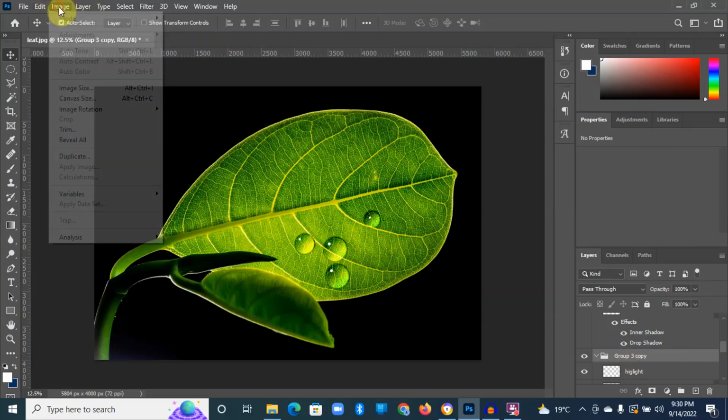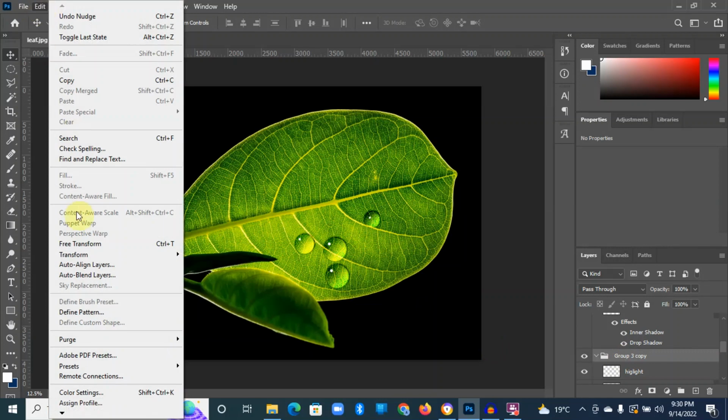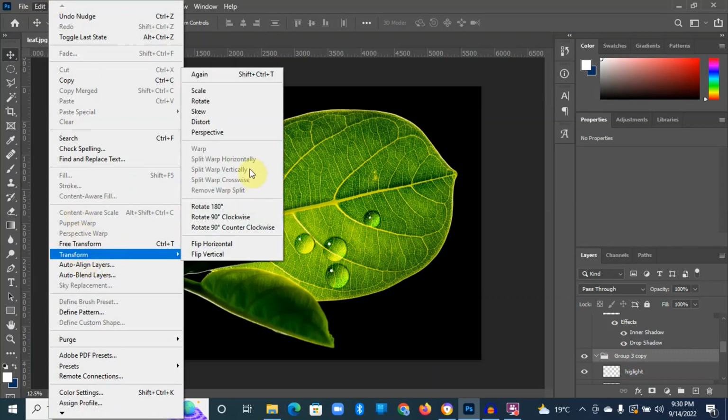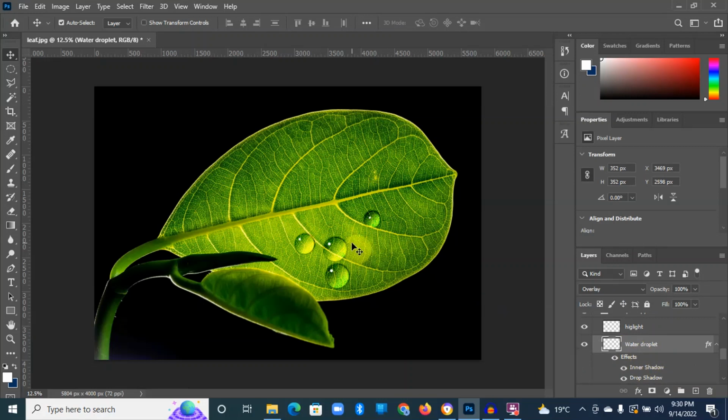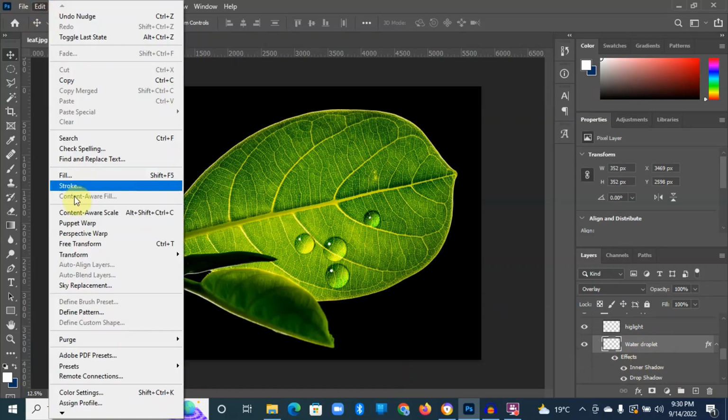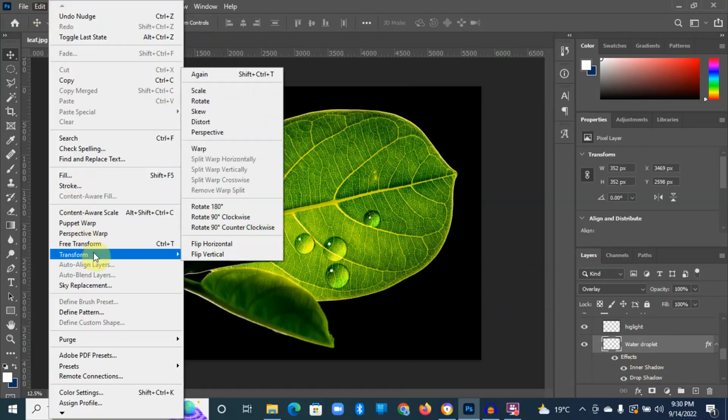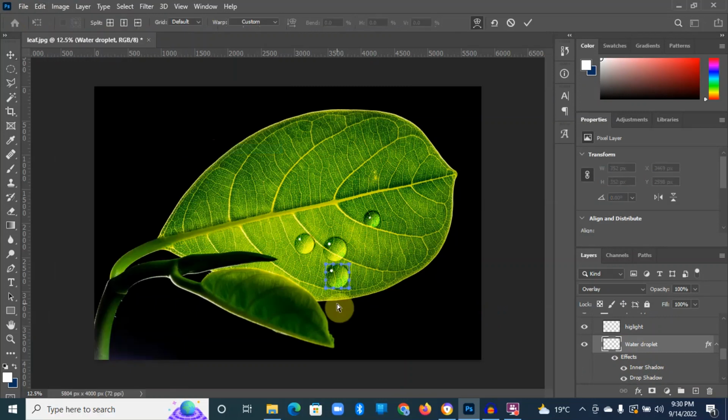I come to edit, transform. You need first to click on the water droplet layer, then come to image, transform, and then warp. Now with warp I can adjust this shape to whatever I want.